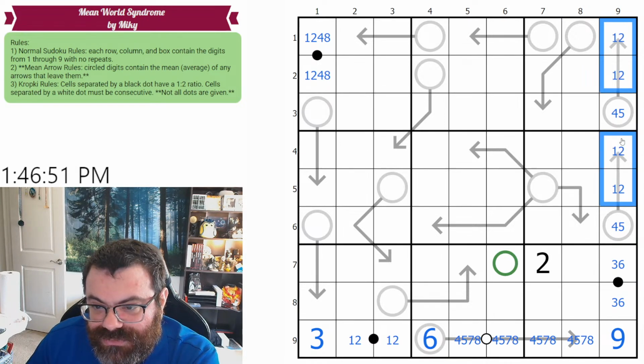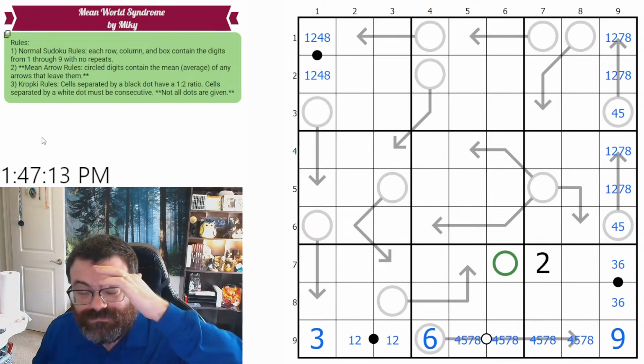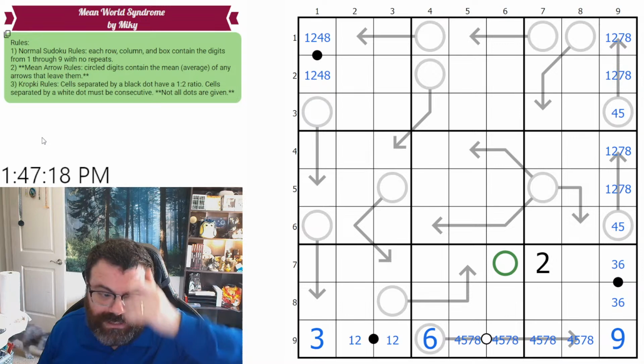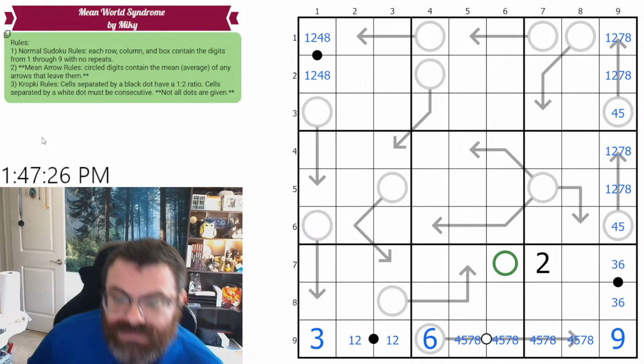Okay, and the remaining digits are 1, 2, 7, 8. So the 1 is going to be 1, 7 adding to 8, that averages to 4, or 1, 8. 1, 8 doesn't work because 1, 8 and 2, 7 both add to 9, and that would average to 4.5. So we got the 1, 7 with the 4 and the 2, 8 with the 5, which we'll try to remember.